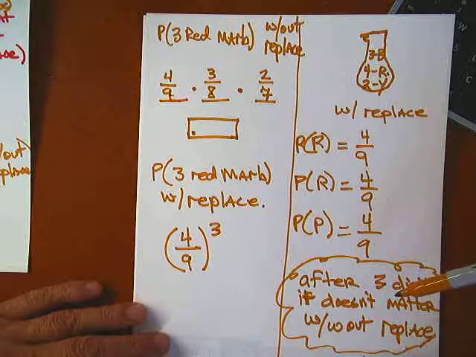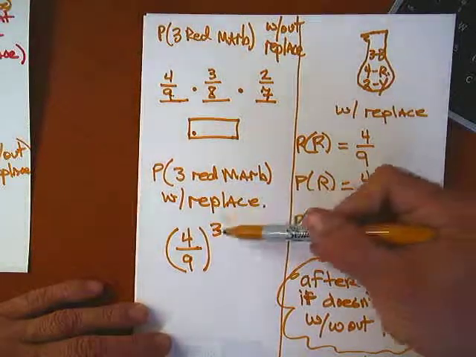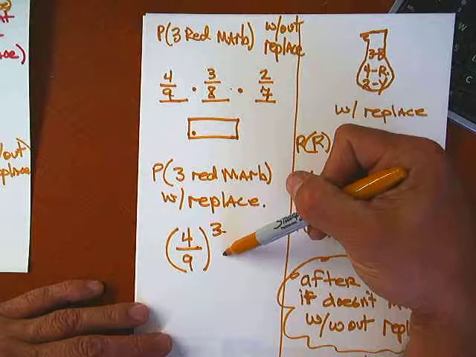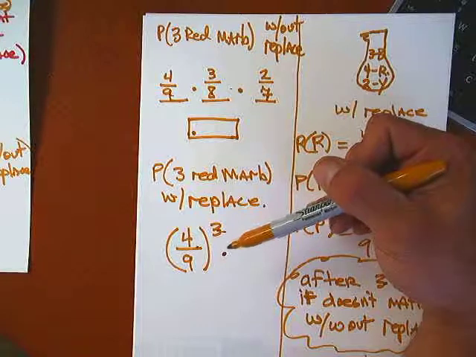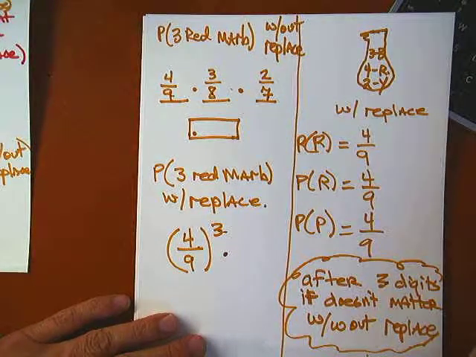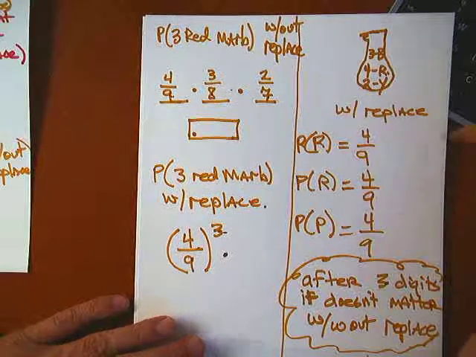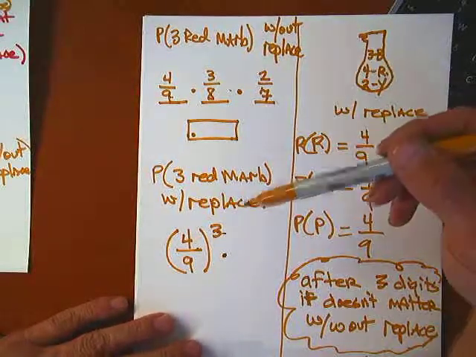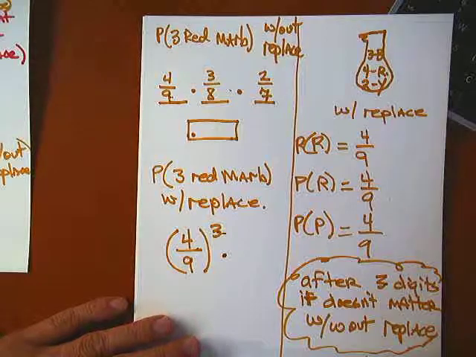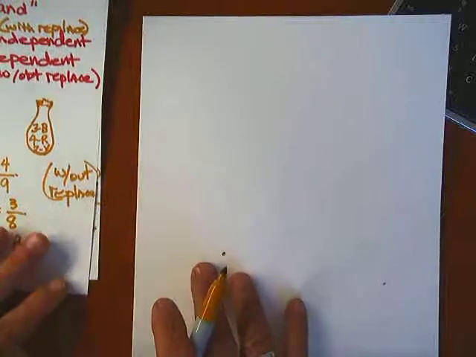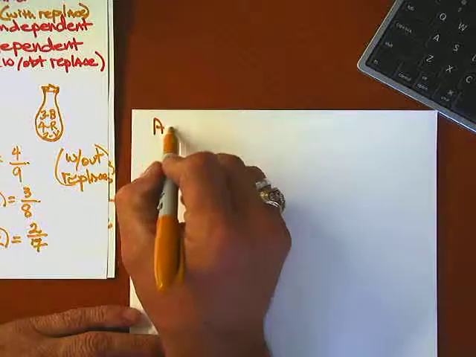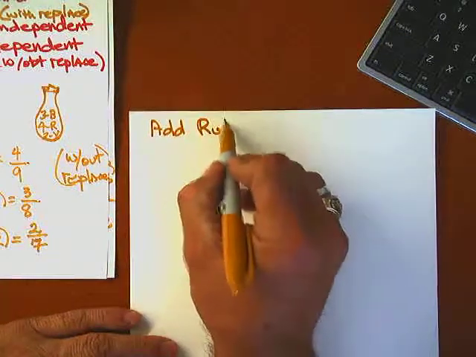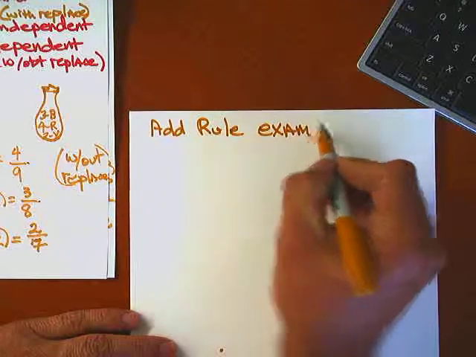Now, as your numbers, see, these are 1 digits. These are just single digits. You get to triple digits, it doesn't matter. After you get over 100 or 200, after you get 3 digits, and the higher you go, 4 digits, 5 digits, the difference between these two right here is very minimal. So just an observation for you on the multiplicative law that with or without replacement is important, but after 3 digits, the higher digits, it doesn't matter.